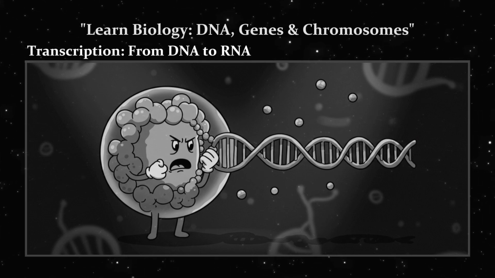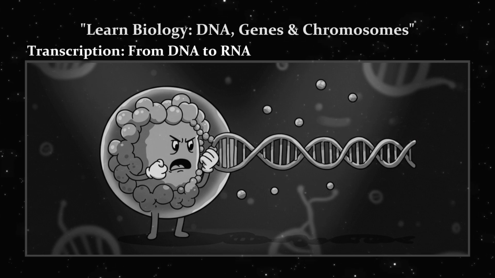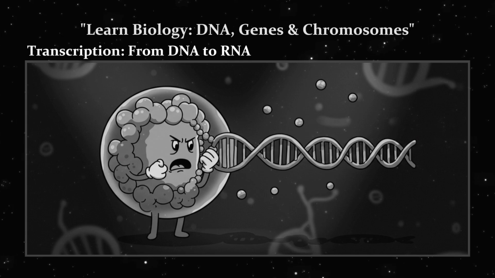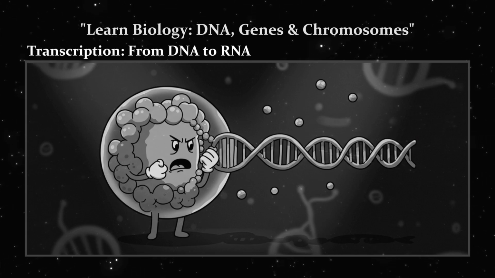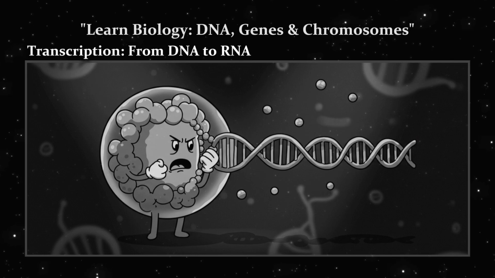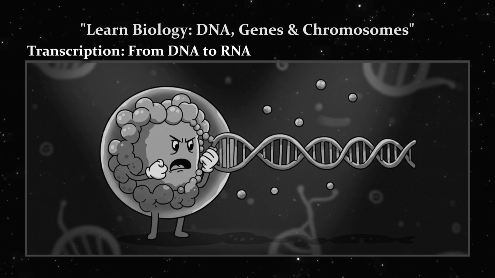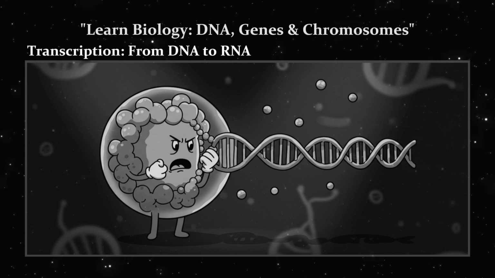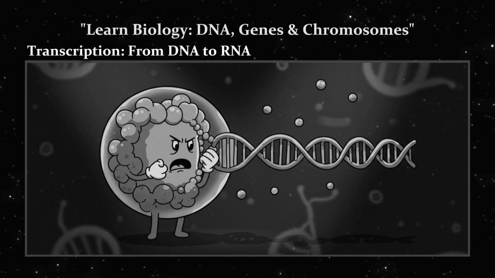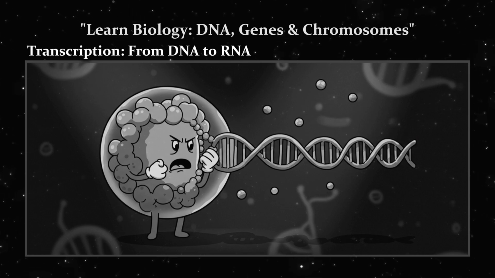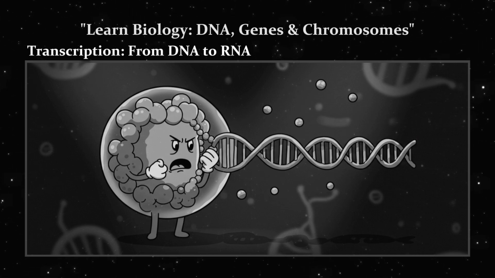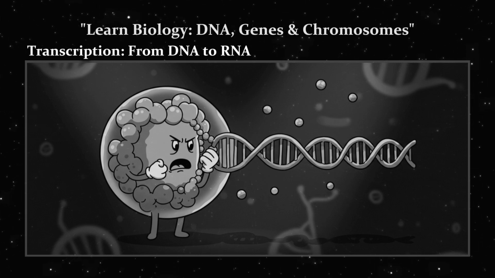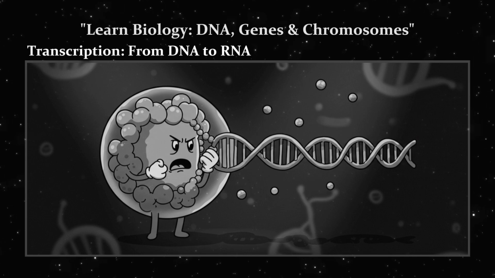The enzyme performs several tasks at once. First, it unwinds a small local section of the DNA double helix, prying the two strands apart. This creates a small, temporary transcription bubble. This bubble exposes the sequence of bases on the two strands, making them readable. Here, a critical choice is made. RNA polymerase only reads one of the two DNA strands. This strand is called the template strand. The other strand, the one not being read, is called the non-template or coding strand.